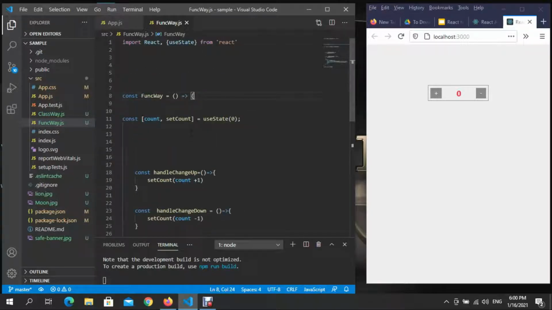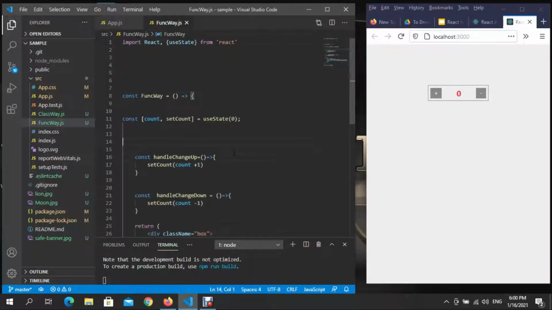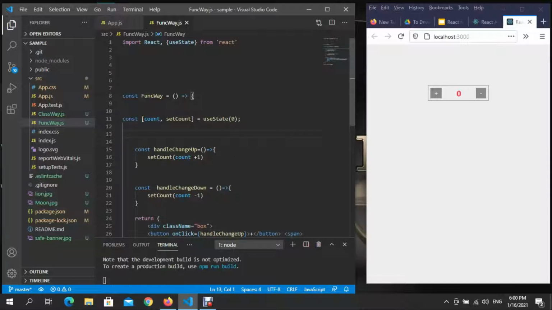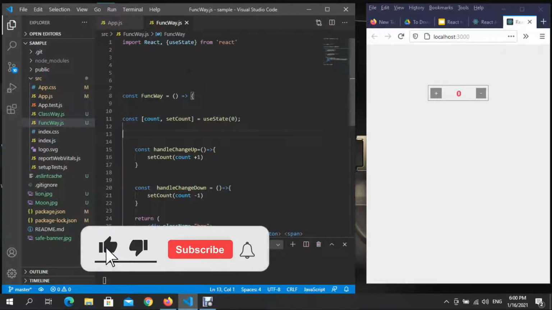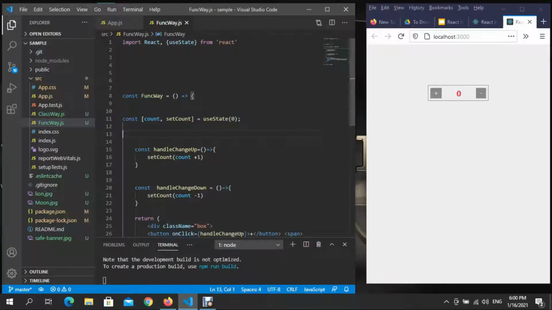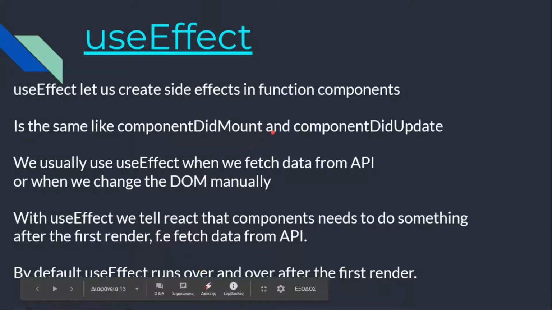Okay, I believe that was the tutorial. I don't think that we have something else here. This was a very simple tutorial about useState. I made an explanation with some diagrams, and now I put the diagrams here in action. I hope you enjoyed it, guys.